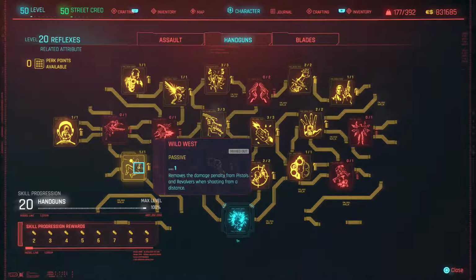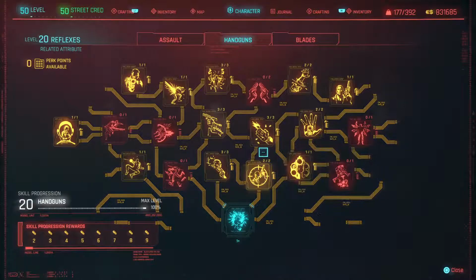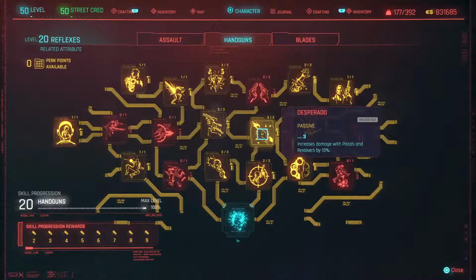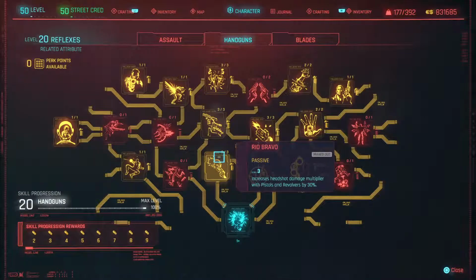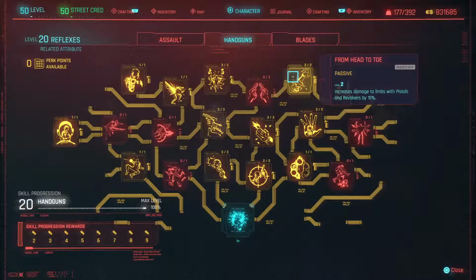Wild West will remove your damage penalty from a distance, which is essential. And that combined with Long Shot will give you more damage the further you're away from an enemy, which is perfect. Desperado will increase your damage. Rio Bravo will increase your headshot damage multiplier by 0.3. This skill will increase the damage to limbs. It's not necessary because we're going for headshots, and the head doesn't actually count as a limb in this game.